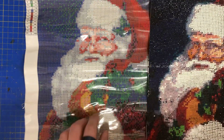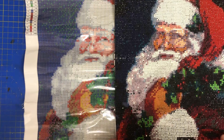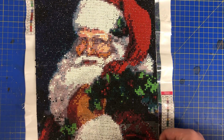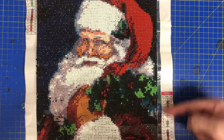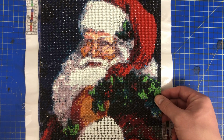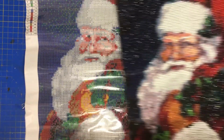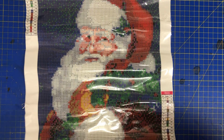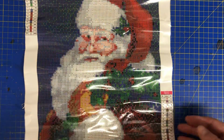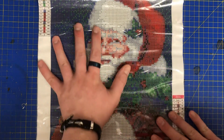So never think that you can get the same painting all the time, because the chances are you're never going to get the same. As you can see, if we just put that there, it's a lot smaller on the side here, but that's in the diameter. And that was a 30x40, funny enough, but they've blown it up a bit. But yeah, I wanted to do another one of these, because obviously Christmas is quite good for diamond paintings and stuff. I think it'd be heavy on the blue. I'm happy with this one, it's not too bad.